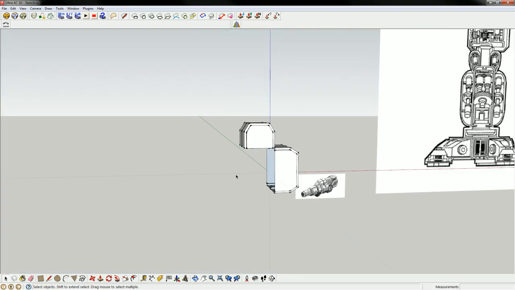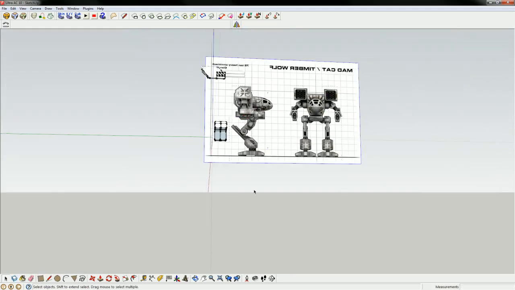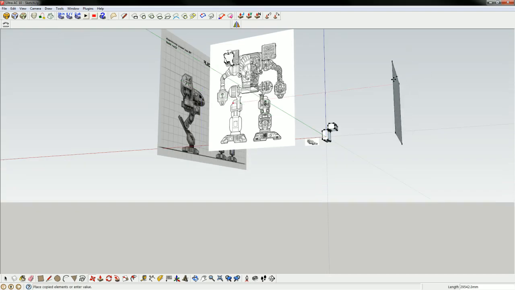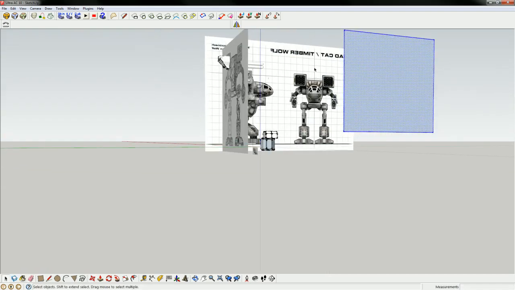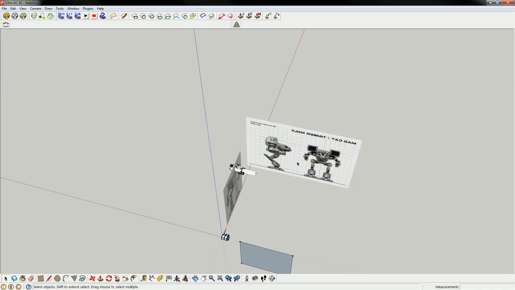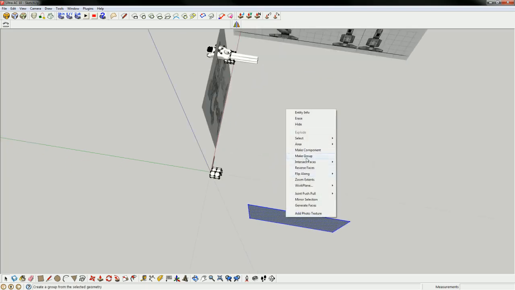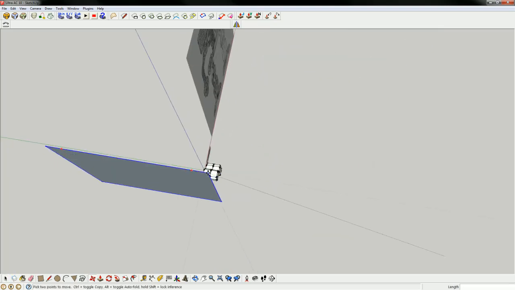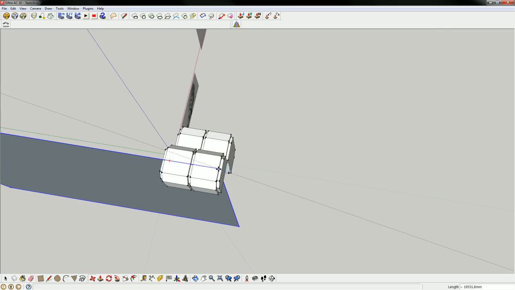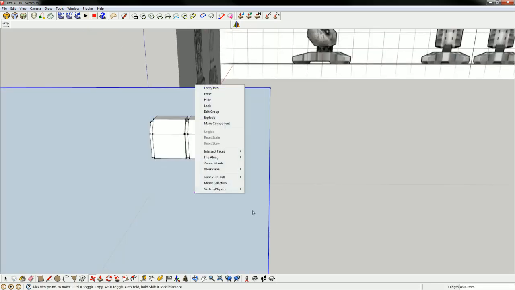Since I don't want to do this again on the next side, I'm going to make a rectangle. I didn't want to do that. I made it inside the picture, if you see. So we'll make it as a group. That way it doesn't interact with the lines that we already have. And put it right here. Drag it up. Make it so it slices the model in half.